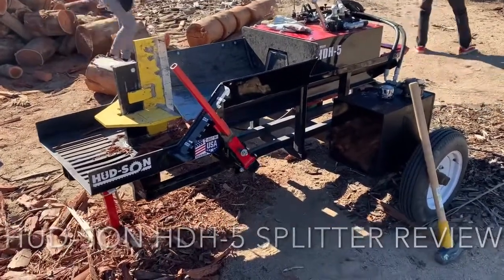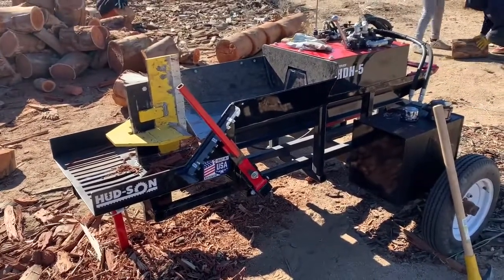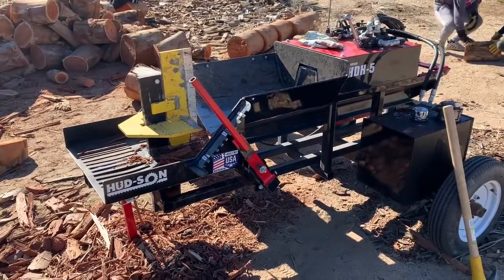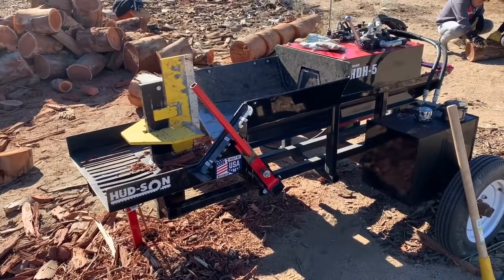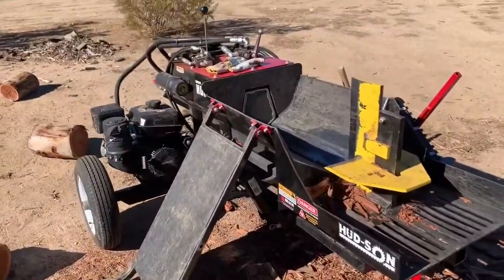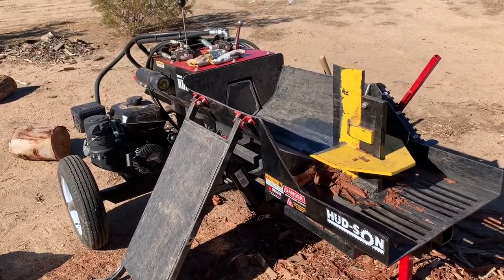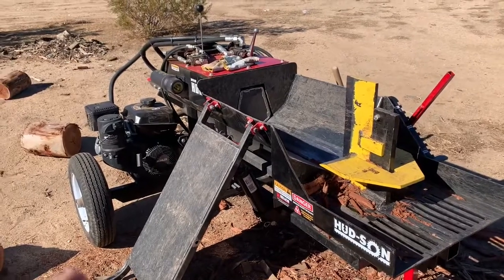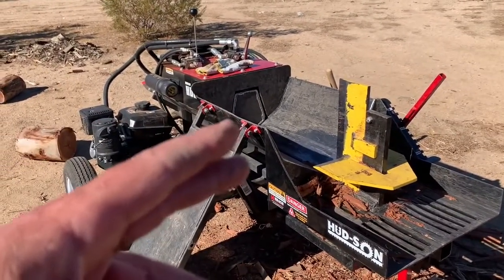All right, guys, I said I'm gonna make a review video on the splitter. So here we go. Here's the things that I do, things that I don't, and the things that I would change about the splitter. I looked over the machines, and this was the most affordable machine at the price point for what you get. So that's the log lift, the cycle time. It's got an 8-second cycle time.